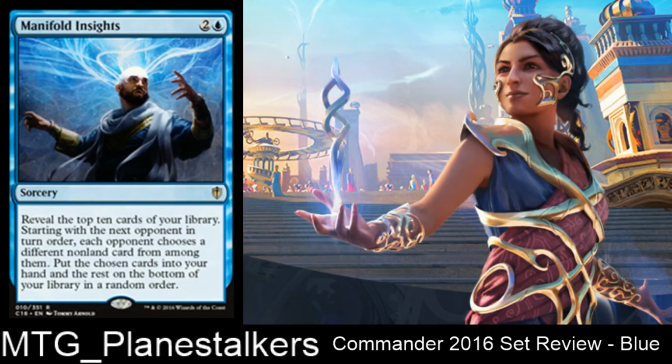So this is going to be: reveal the top 10 cards of your library, starting with the next opponent in turn order. Each opponent chooses a different non-land card from among them. Put the chosen cards into your hand and the rest on the bottom of your library in a random order. Oh, random order. I'm sorry. So yes, this is going to be a very good draw spell.